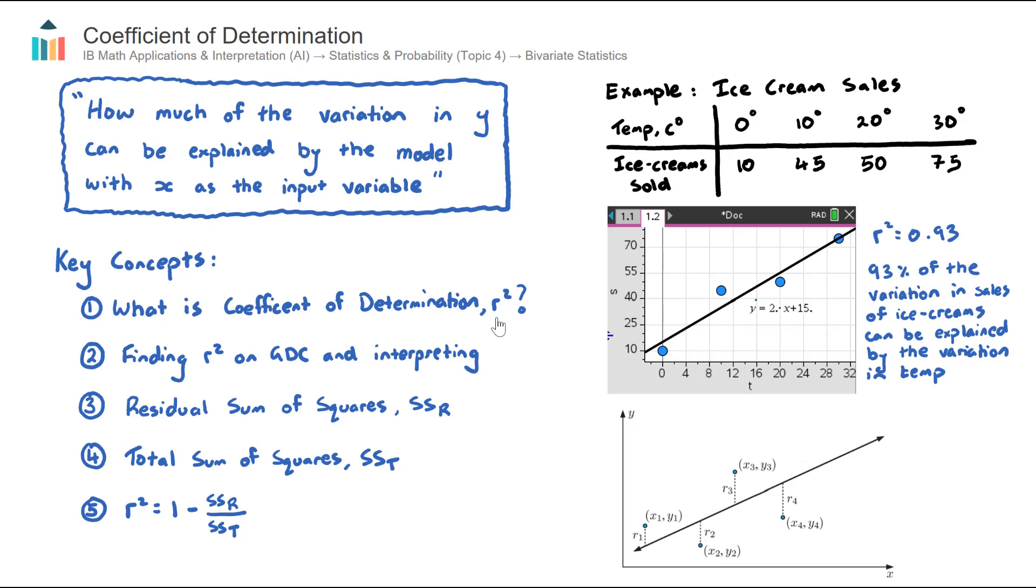We have now talked through the first two key concepts. Let's now move to key concepts 3, 4, and 5. And I'm not going to go into a lot of detail here because it's easy to kind of lose yourself in the proof. If you want to explore the proofs further, I recommend going to your textbook. I'm just going to try to explain these at an intuitive and a conceptual point of view.